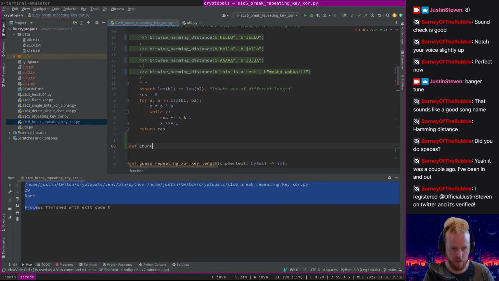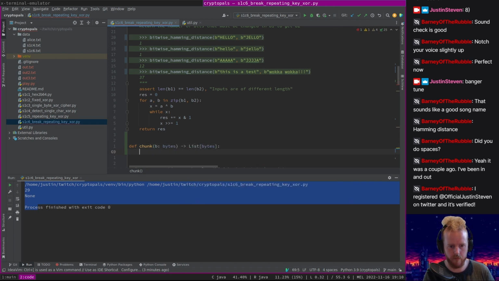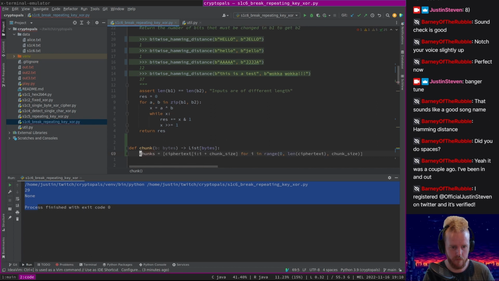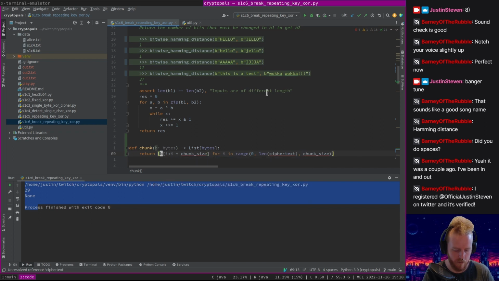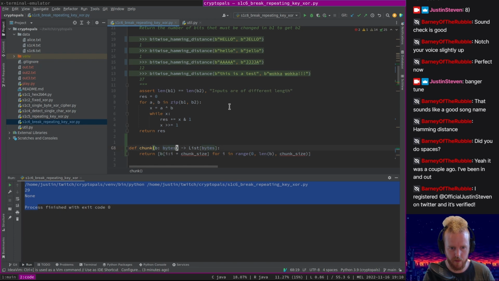Def chunk. It's going to take B, which is bytes, and it's going to return list of bytes. All we do is return. Don't need ciphertext. That needs to be B. And we need a chunk size, which is int.